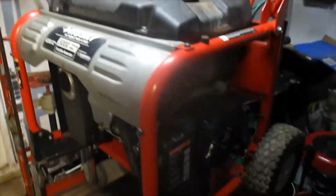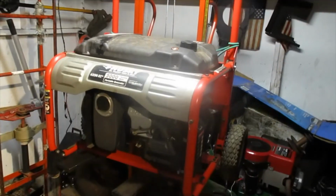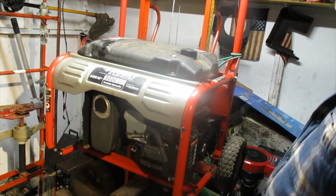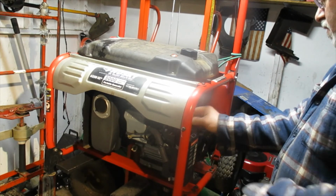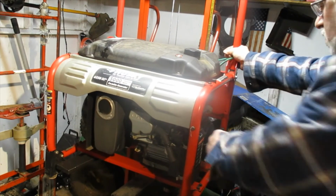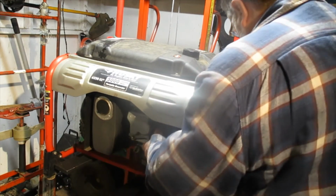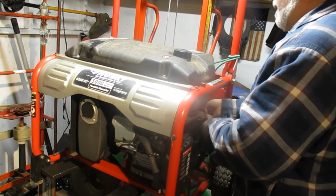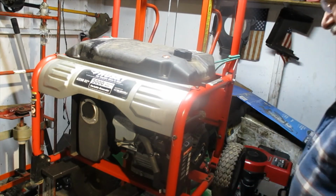Okay, we got it all assembled here. So I'm going to give it a shot. And just start it up right on the forklift here. It should be alright. It is strapped on, so I don't think it's going anywhere. But let's see if she's going to stay running for us. Probably the first thing we should do is open the fuel line. And we'll go from there.